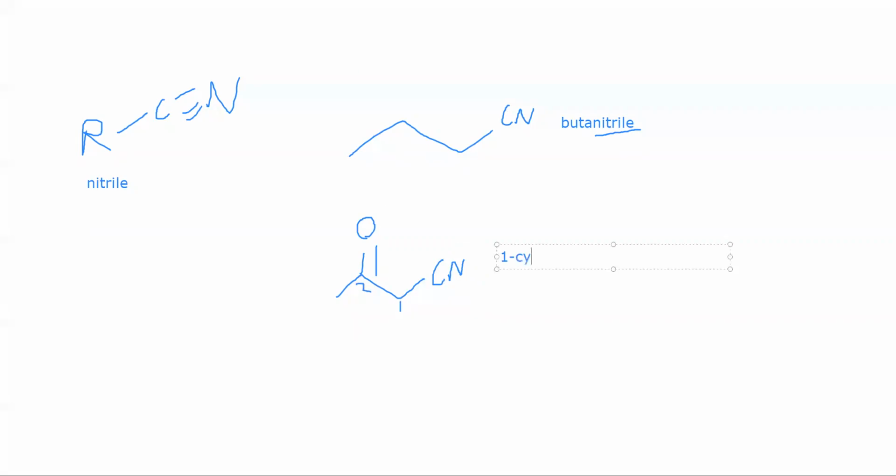So this is the numbering for this. The cyano group is on carbon 1, so it's going to be 1-cyano and then 2-propanone because it's a ketone for the parent chain. What I'm trying to get at here is don't count the carbon in the nitrile as part of the parent chain. If there's another functional group, call the nitrile as a whole a cyano. That can be a little tricky, so it's good to be reminded of.